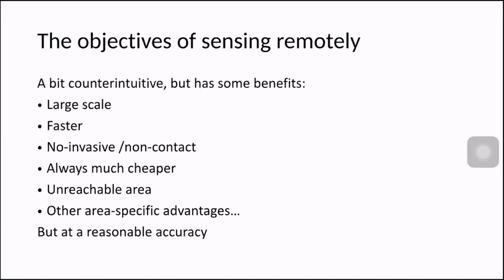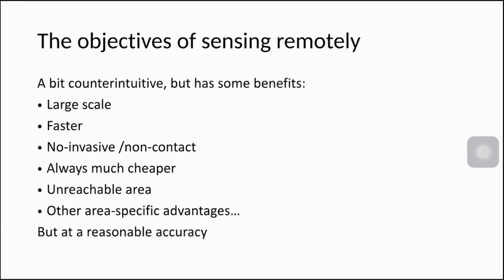If you have a sensor maybe 100 kilometers above the surface, it means you can measure something unreachable for a normal field trip. Just like in the middle of the Arctic area, you can use satellite remote sensing to see a polar bear. But if you want to use a field trip, it can cost millions of dollars. It also has some area-specific advantage. For example, if you want to know the harvest of crops in North Korea, it's impossible, right? But if you have a satellite, you can know that very easily.